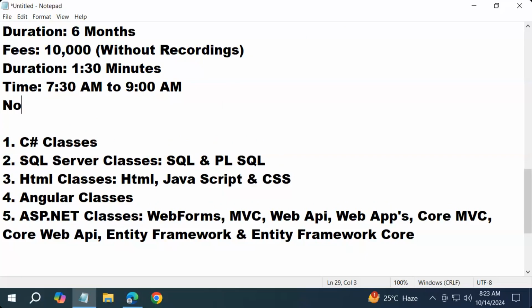Regarding the notes. For my classes, you don't need to write anything in the classroom. Follow what I'm telling you, what I'm showing you. Concentrate on each and every one of these things. I cannot speak for others. For what I teach, I will provide you complete A to Z notes. From day 1 to the last day, whatever I teach in the classroom, everything will be present as it is. Even the programs I show in the classroom will be in the notes. Because I'm giving printed notes, don't copy paste it.